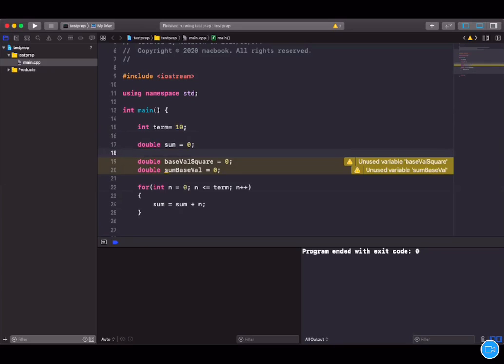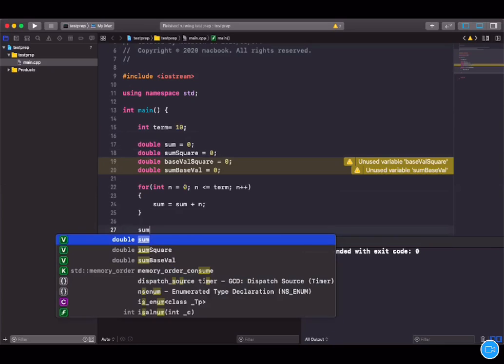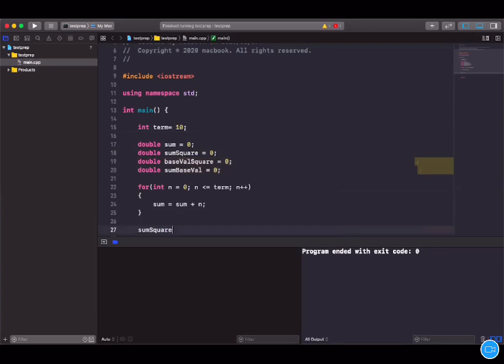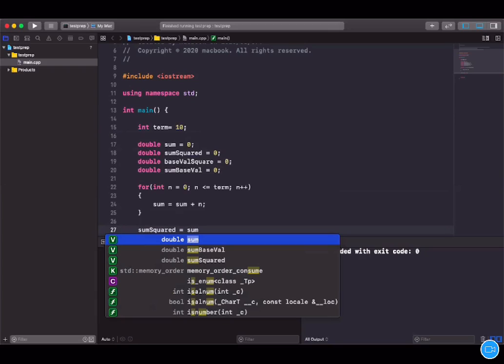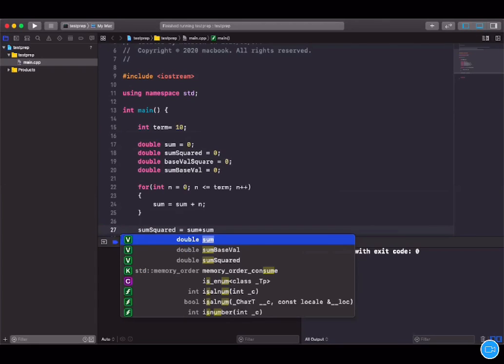I have to square the sum, right? So make another one called sum squared equals 0. Then sum squared is going to equal my total sum, my total sum squared. I can use that instead of cmath.